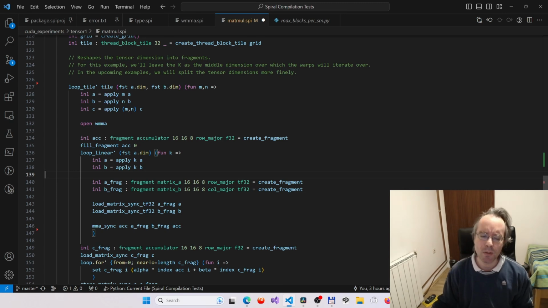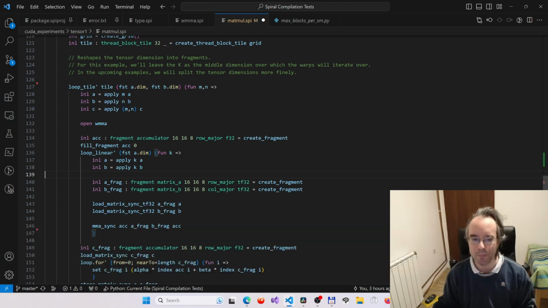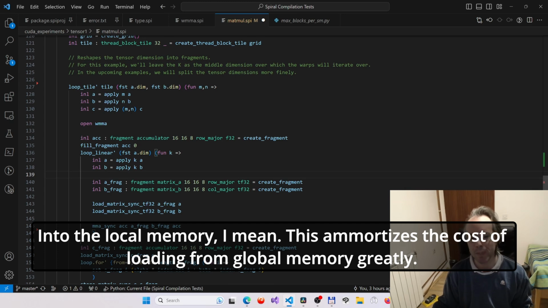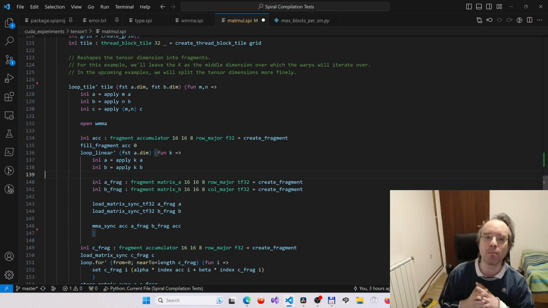So for example, each element in the A fragment would be loaded maybe 512 times, which is the size of the opposite dimension. Here, since we have the fragments, it would only be loaded like 32 times. So it's maybe a 16 times improvement.